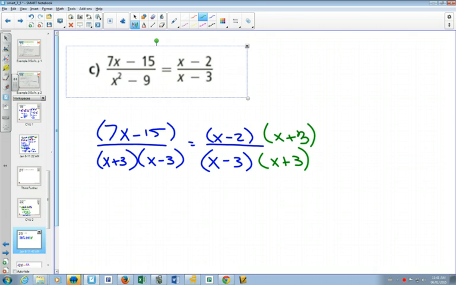And a question like this happened, I don't know if it was last year's exam or 2 years ago, and a lot of students that went to that cross multiplication got stuck at the very first step and they couldn't do anything with the equation and spent a lot of time with a very complicated equation. So factoring first and then realizing that you only need to multiply by the x plus 3 to get a common denominator. Now when you multiply both sides by x plus 3 and x minus 3, those would cancel.